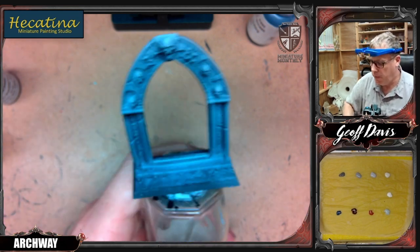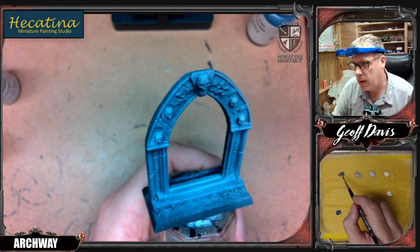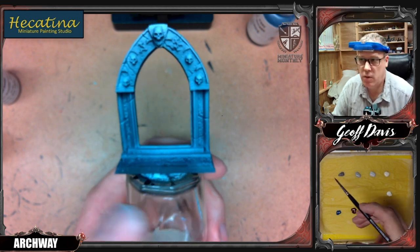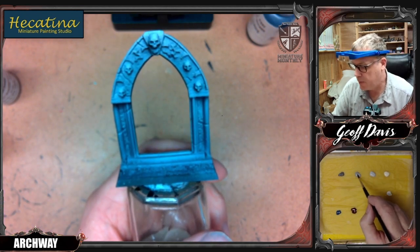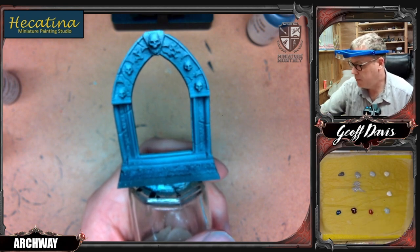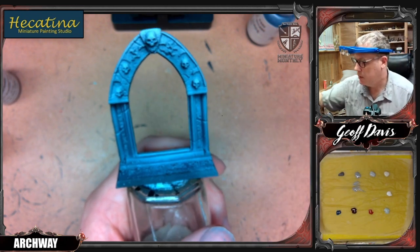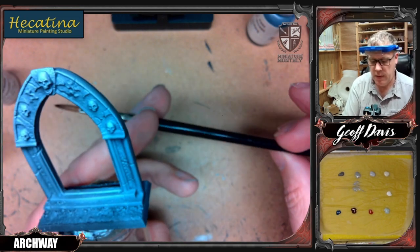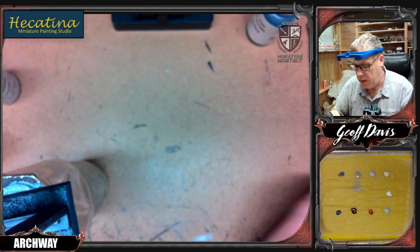So the first thing I'm going to do is I am going to grab the sort of mid-tone color that I'm going to use for everything, which is the stone gray. And I'm using a fairly large brush. Actually, I'll switch to an even rougher brush. So I'm using quite a big brush. This is a size 4 brush. Give you an idea of how big that is.